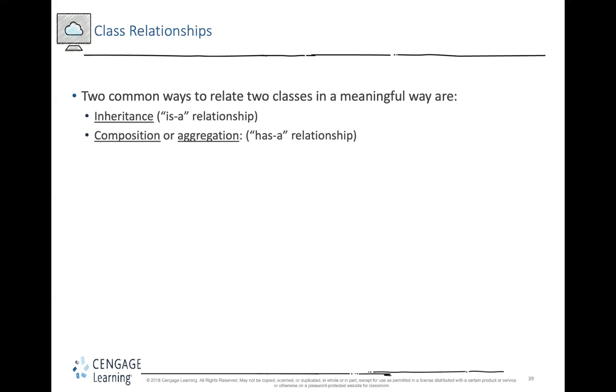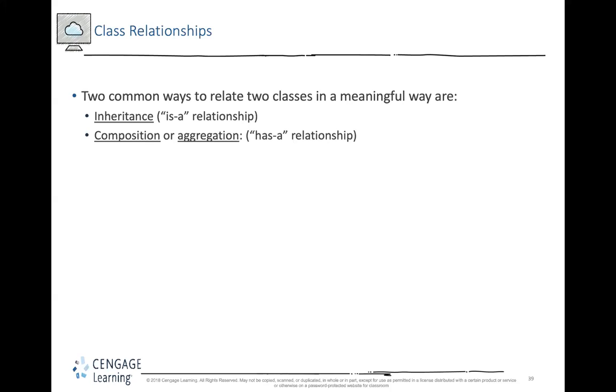Object orientation is modeling the real world. That's what the OO design gives us. This is how we think of the world, so we can think naturally, and that's why it's so popular. You can program without object orientation, obviously, like in C, but it's popular because it's easy to model the problems. Typically, unless the is-a relationship and the inheritance is very apparent, in terms of the resiliency of your program, just good program design, you want to use composition as much as you can.